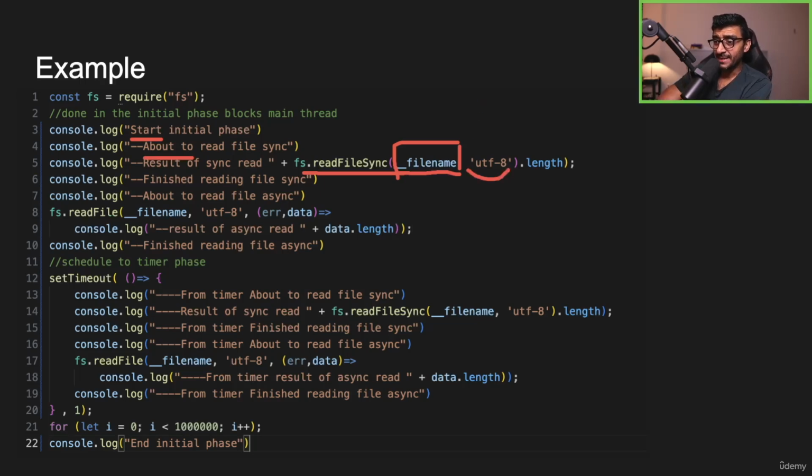And then what is this thing? UTF-8. So UTF-8 is an encoding. When you read a file, by default you get back a binary. Ones and zeros, and you get it as a buffer, and more specifically just an integer 8, I think, an array of bytes. Literally, that's what you get.